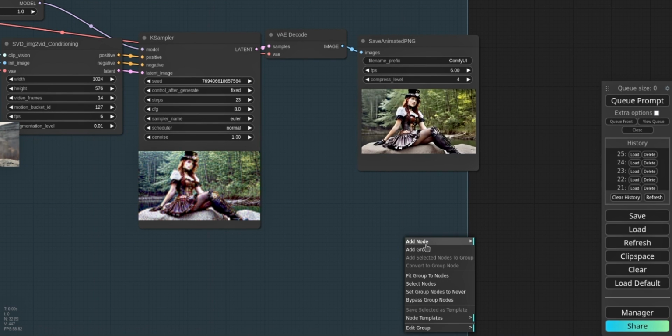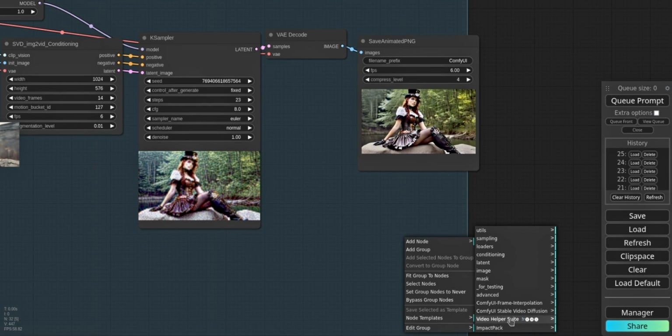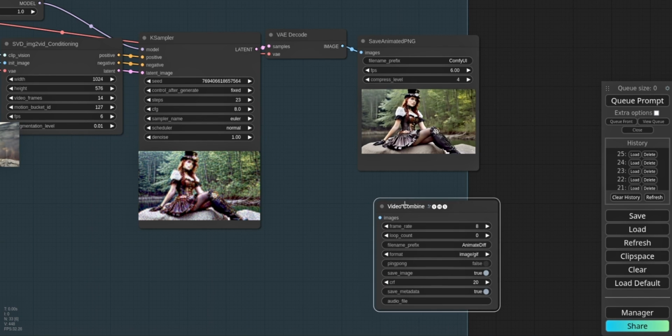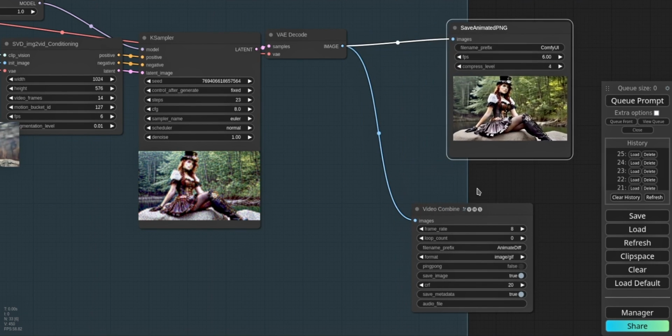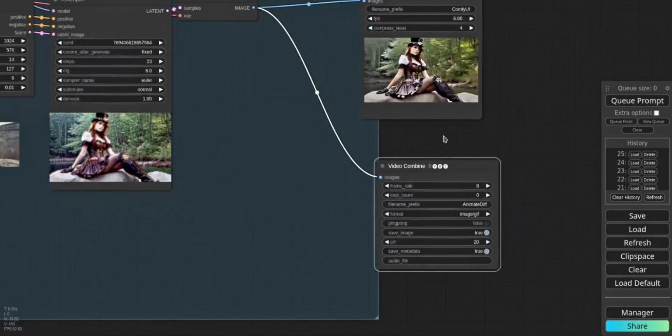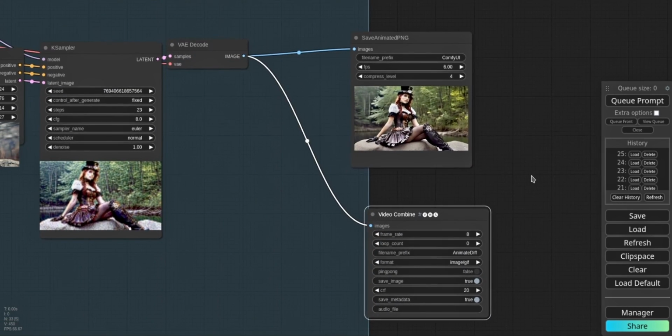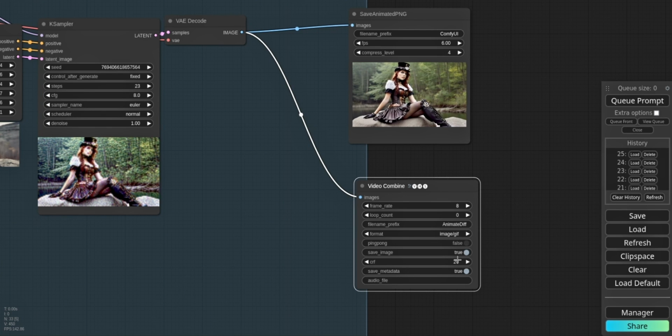So to do that, once we've got those nodes installed, we can just go to Add Node, Video Helper Suite, and grab the Video Combine. And you can already actually just use it as is, just plug it straight in. And again, there are some parameters here that we will get into in other videos. The main thing here is we just want to output a video file. So to do that, we go to Format, and we output as whatever we want. You can output as ProRes, WebM, or H.264 or 265.